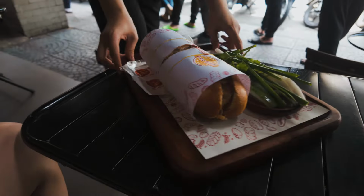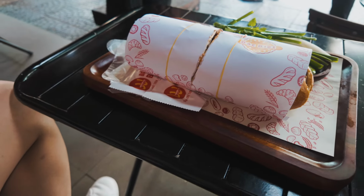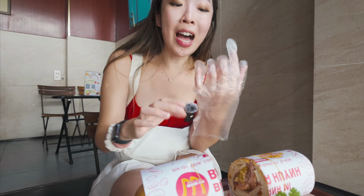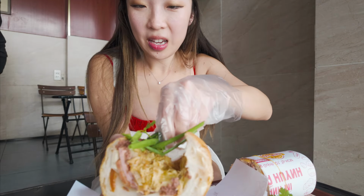Now for the banh mi. If I thought Banh Mi Hyunh Hoa was a big boy, I wasn't ready for Madam Win. If possible, the cuts of meat were thicker, and they also had an extra layer of what I think was just pure fat. It's time for your examination, Mr. Banh Mi. The banh mi overall tasted a bit different, with a fresher taste and a less smoky mayo taste, and more creamy original mayo.